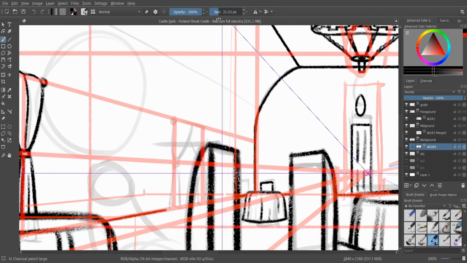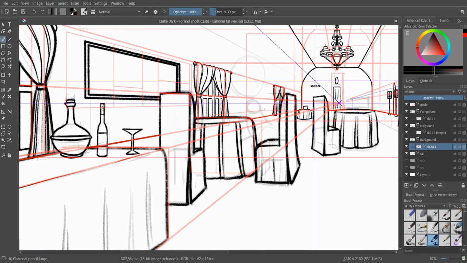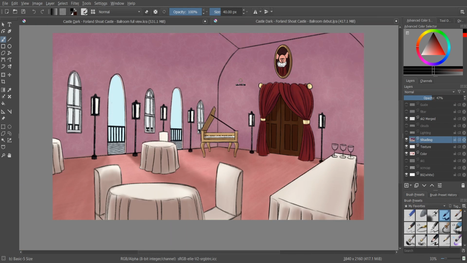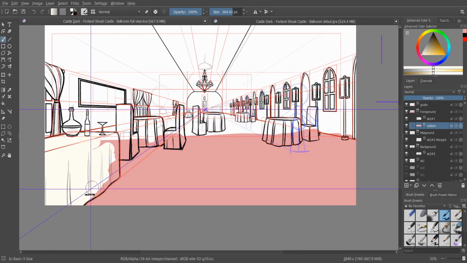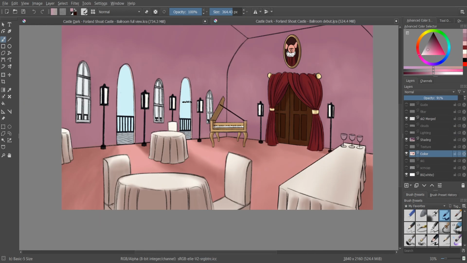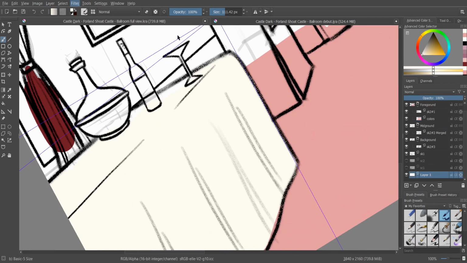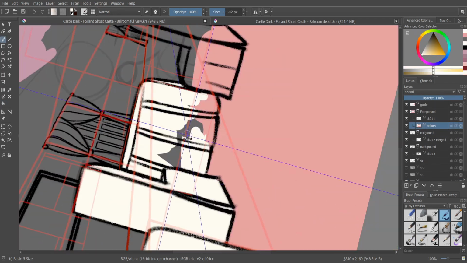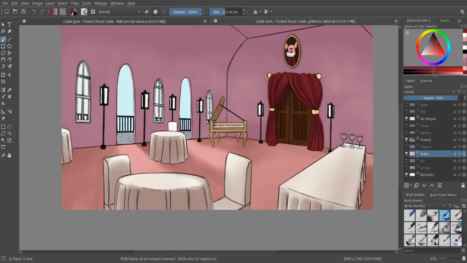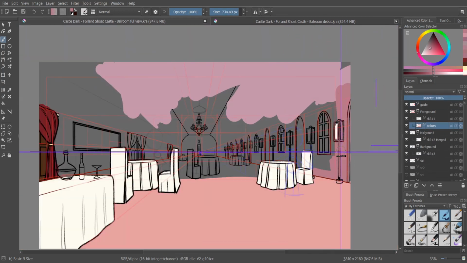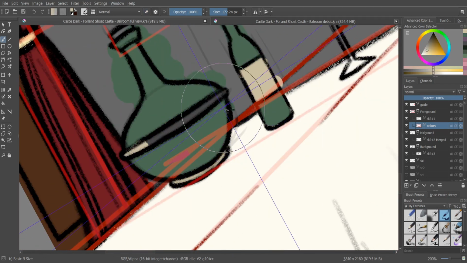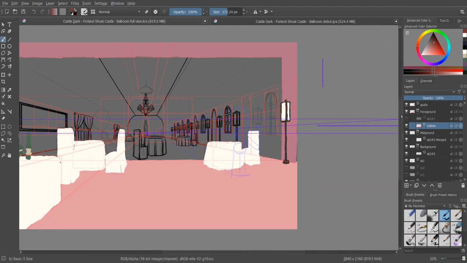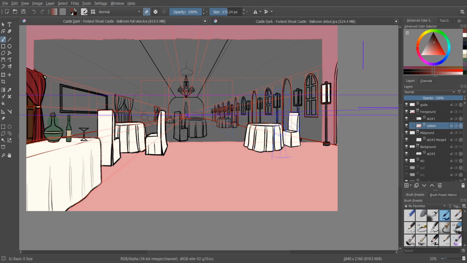Now onto the coloring phase. I highly recommend that before you start drawing, you have at least an idea of what colors you're going to use in your background. The reason for this is that you don't want your background image to conflict with your scene's mood or tone. For example, in this scene, the main character of my film, Pi, is looking in on a dinner and dancing party. The tone of this scene is supposed to be sophisticated and jubilant. So what would happen if I chose very dark and gloomy colors and made the background look eerie and ominous? Well, it sure would distract you from the jubilant dinner party that was outlined in my storyboard.